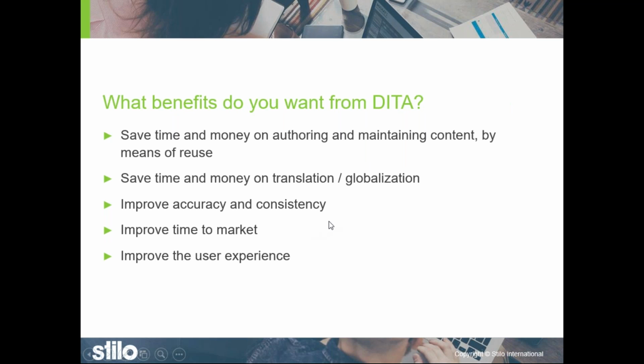Improved accuracy and consistency because we'll be able to change things in just one place and have it propagated. We'll improve our time to market, and we'll improve the user experience, which is sometimes overlooked because it is more difficult to calculate an ROI. Not impossible, but it is important. We want our docs to be usable. It will reduce calls to support. It will possibly help it function as marketing material. So we do want some benefits from the DITA.